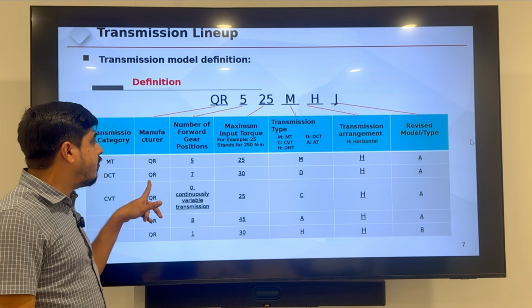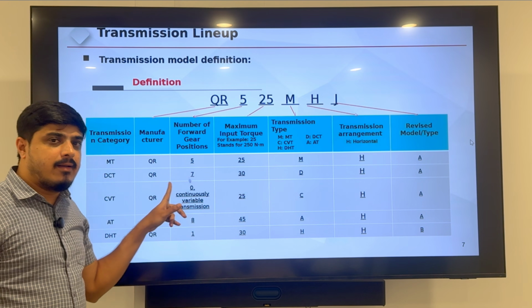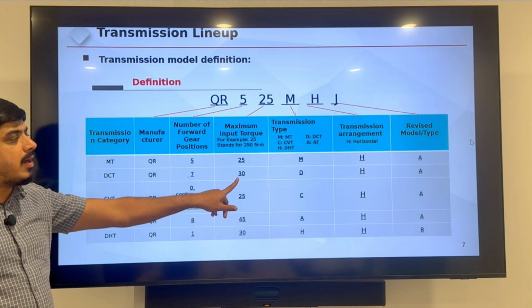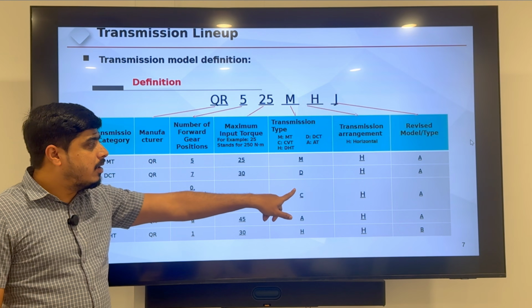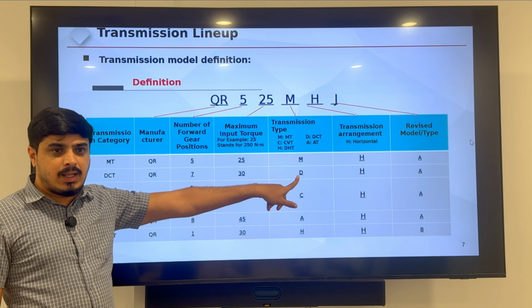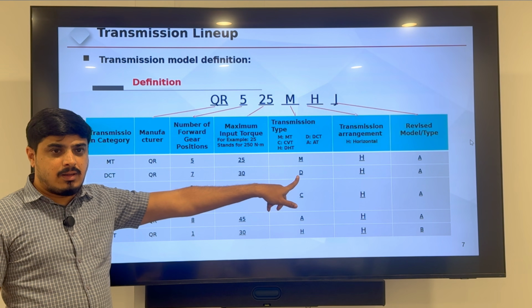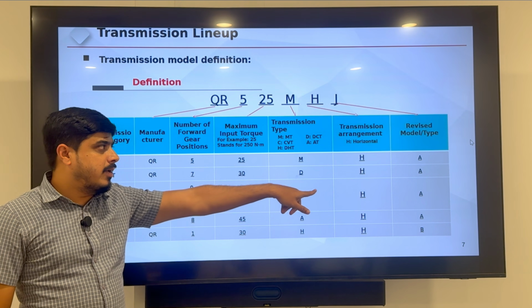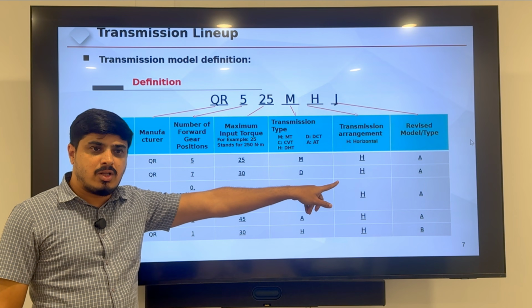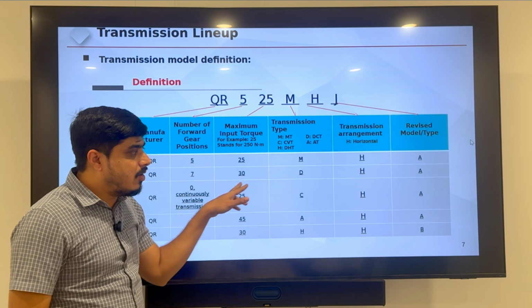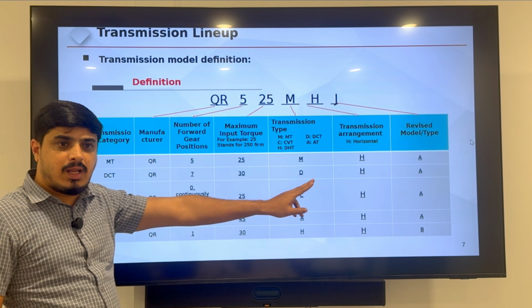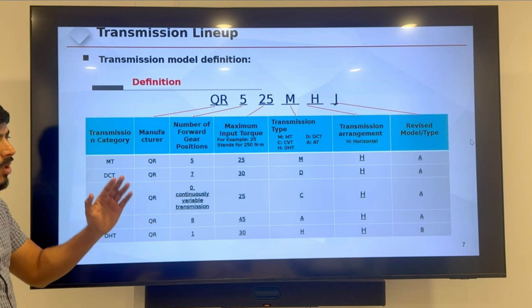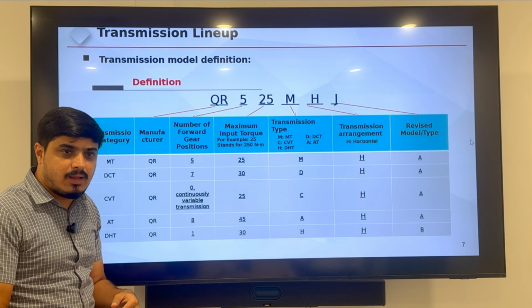For DCT we have a 7 speed gearbox, 300 Nm torque, 30 means 300 Nm torque, and D means DCT, dual clutch transmission, wet type. This transmission is also horizontally arranged. A means the first category, and if B comes, that is the second category, a facelift gearbox.